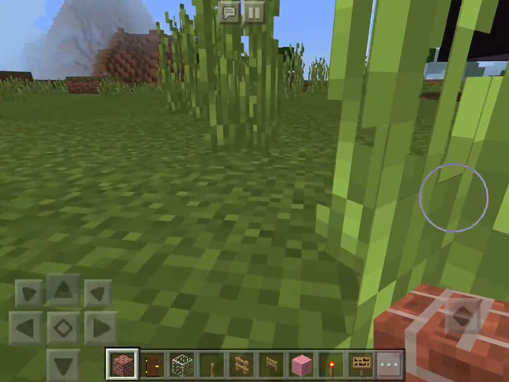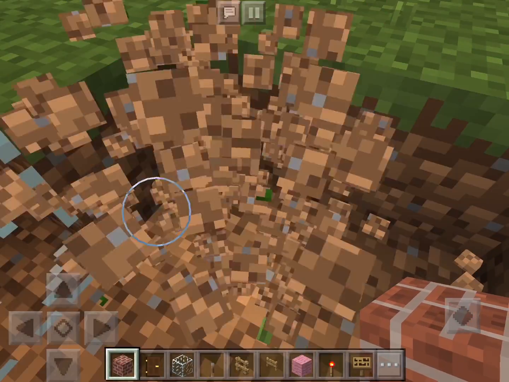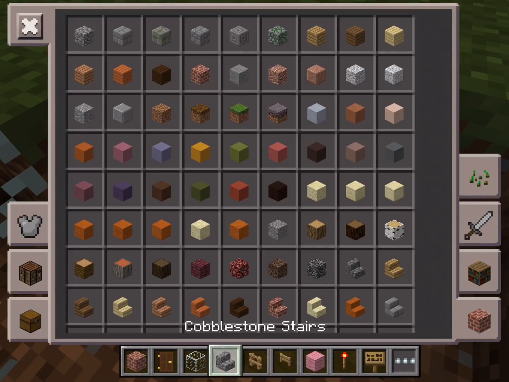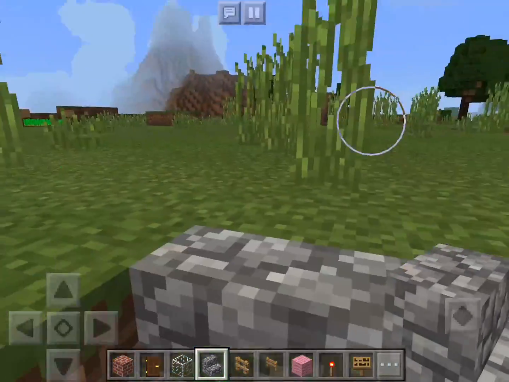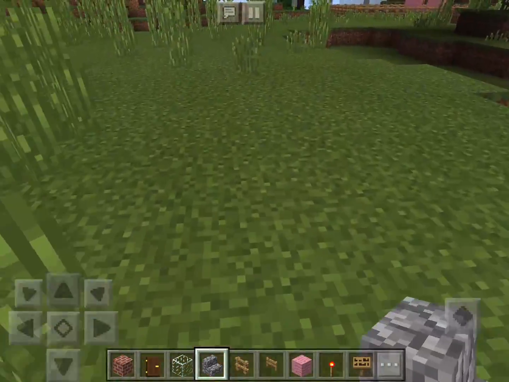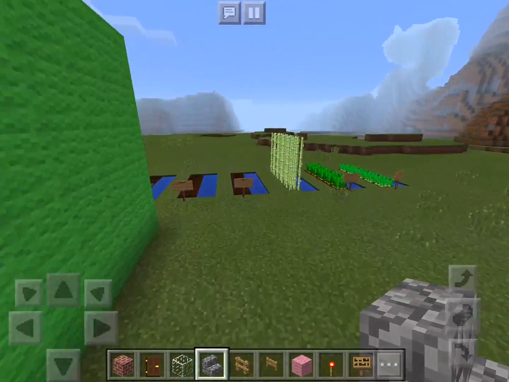Alright, so let's get my bricks. I don't need to use that anyway. So I guess then I'll use that as this. Use this. Get out quickly. Alright, there you go. That'll do.